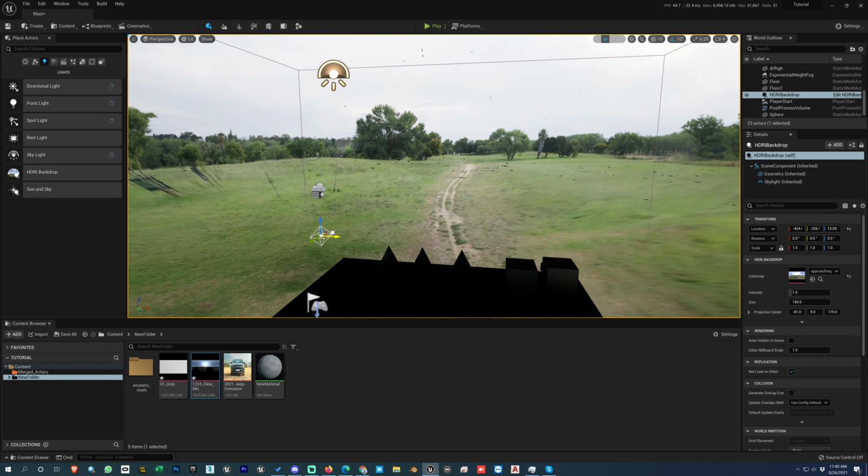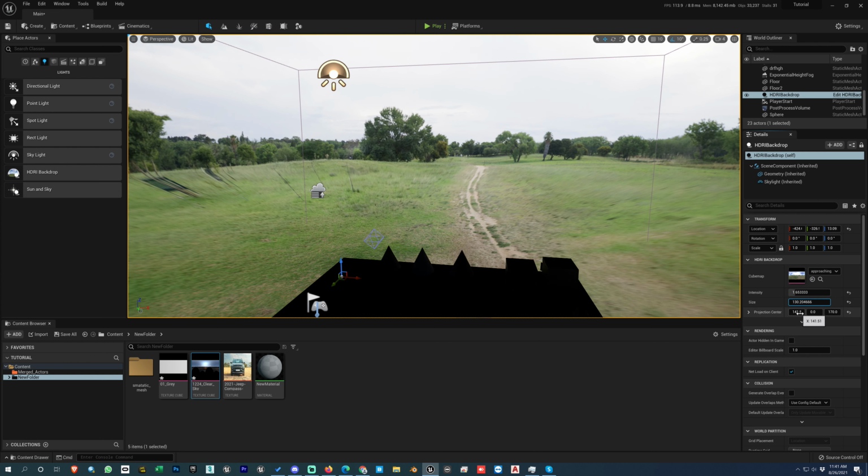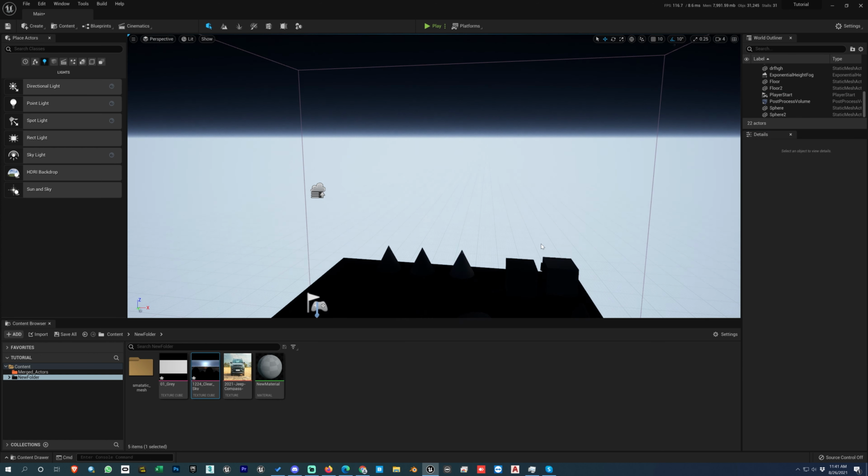You can just select this one and it will give you ways to move or rotate or scale it. You can select this one and then you can increase the intensity of this or decrease it, make its size bigger or smaller. And I don't know what this is, actor hidden in game, and it will be like you will click play, it will be hidden. So the basic use of it is just like you have an interior and there is a window or door which you are able to see from inside.